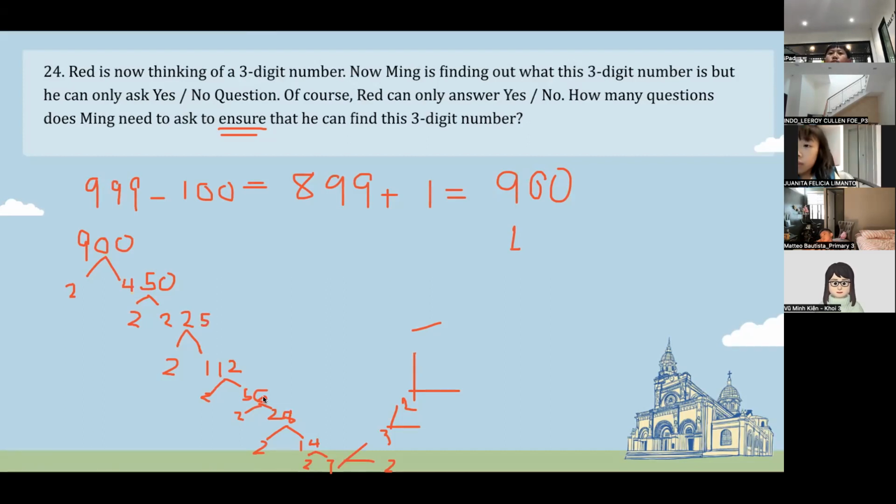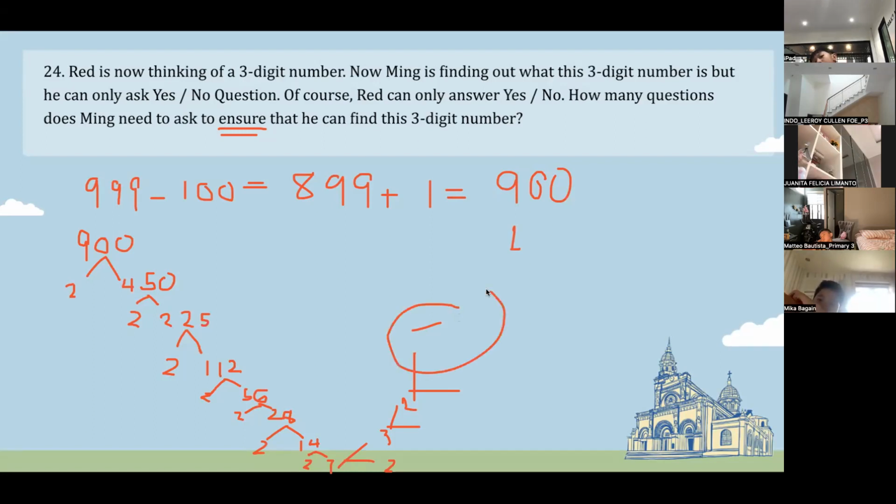These are actually possibilities. That's why 56 doesn't mean 56 as a number. It means that you have 56 options out of you saying yes, no, yes, no, yes, no. So out of the 900 possibilities, you try to reduce them. From 900, if I ask whether it is half of this or greater than this, you took out all of the rest that are not possible, right? That's 450. And it became lesser and lesser until you reach 1, meaning you would reach the possible answer. There would be only one option, which is just the right answer.